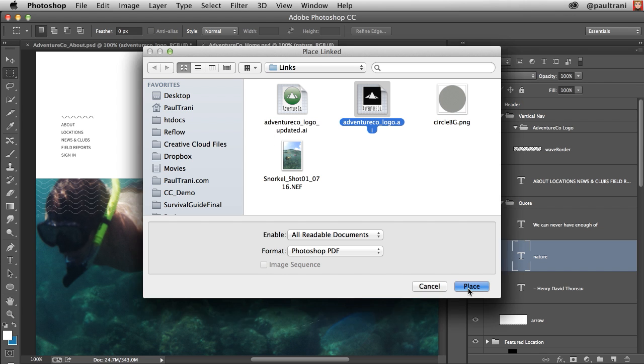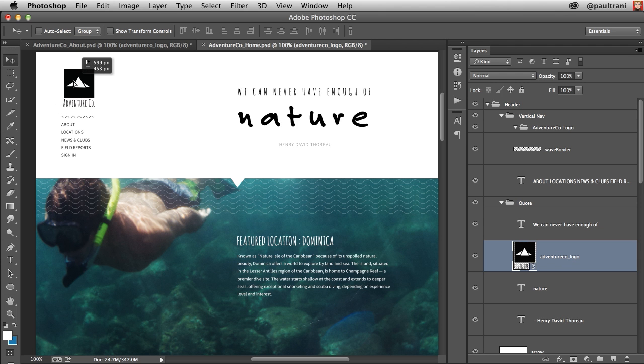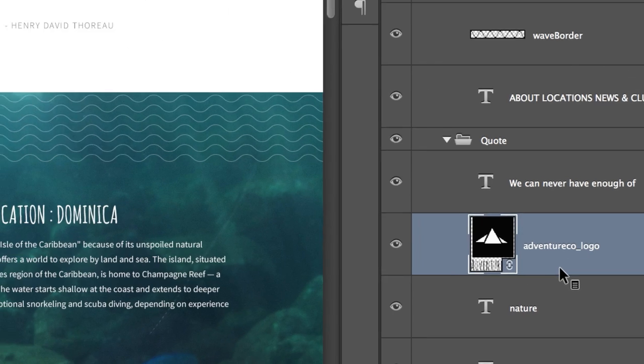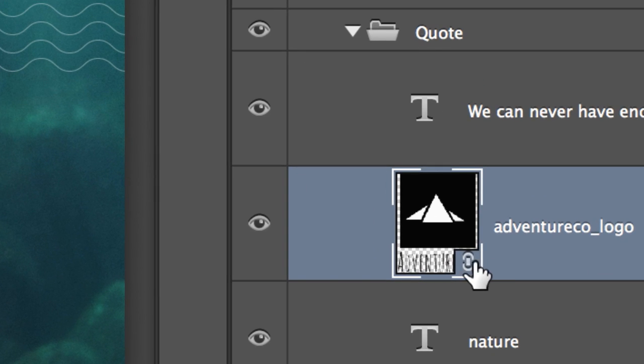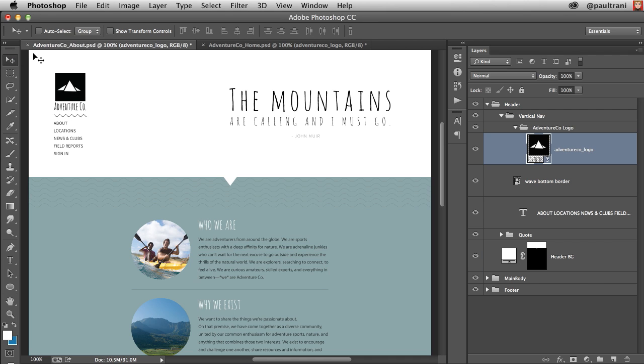So I'm quickly placing this Illustrator file. And again, it could be a JPEG, a GIF, it doesn't matter, it could be anything. But just placing in that file, and notice right down here, it gives me this icon. It says, hey, you know what, I'm actually linked externally. So what I can do is I can place that here, and just like in this About page, I've placed it there as well earlier.